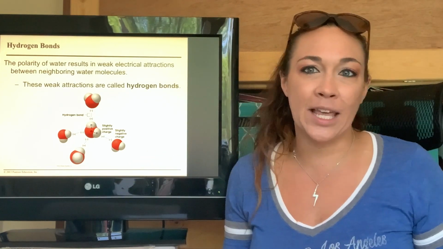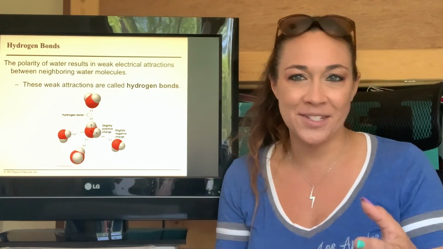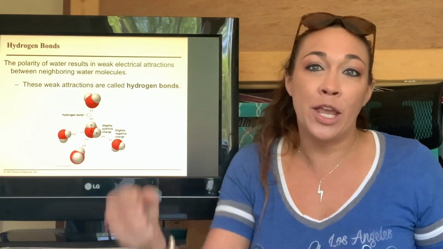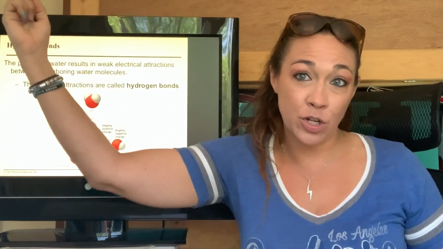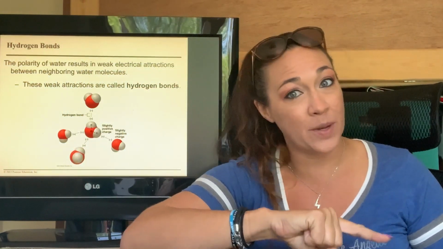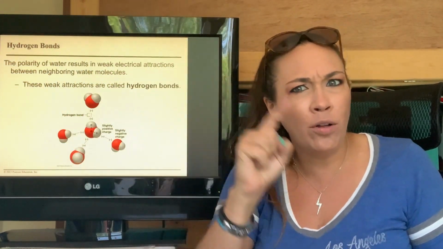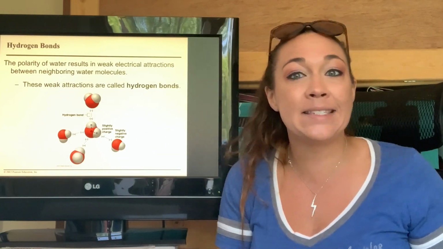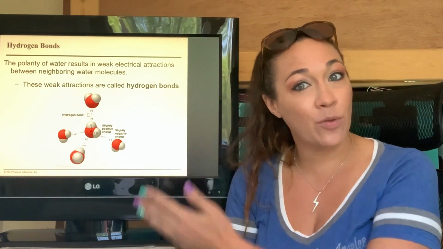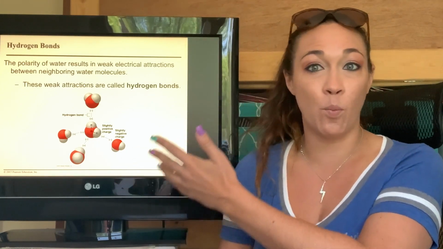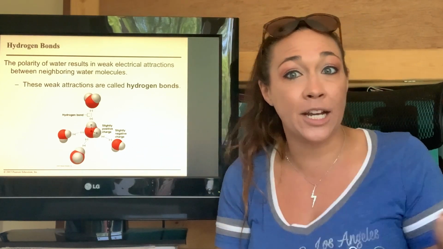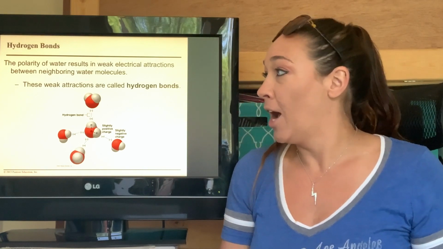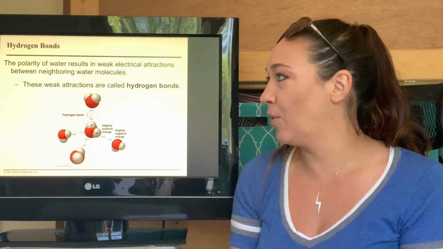Or if you've ever seen, if you're of age, of course, one of those trick bartenders who can pour a mug from way back here and you see this big spigot of water, basically a stream of water, and it's all just one stream. It's not sloppy, it's not spilling all over the place. It's sticking to each other. That is cohesion, right? That is because of the polarity of water, they stick to one another. All right. Let's go into that.